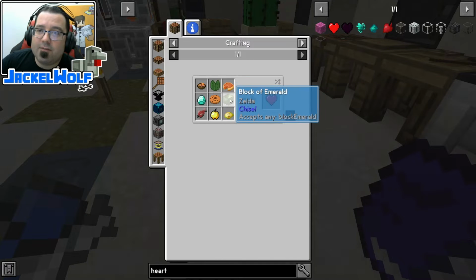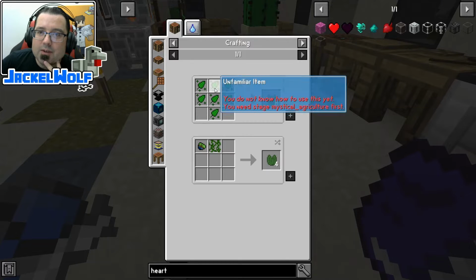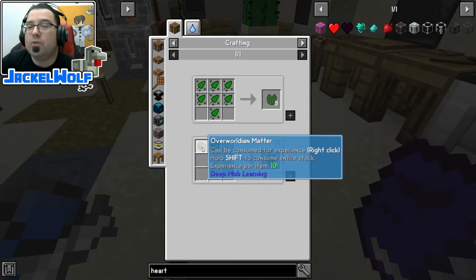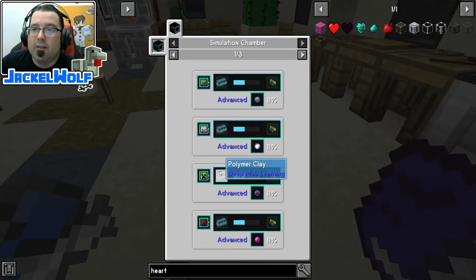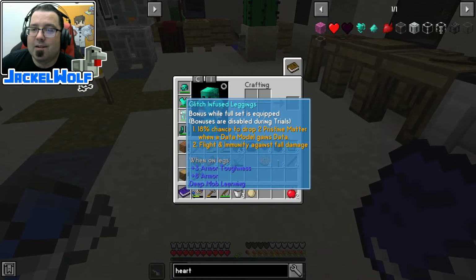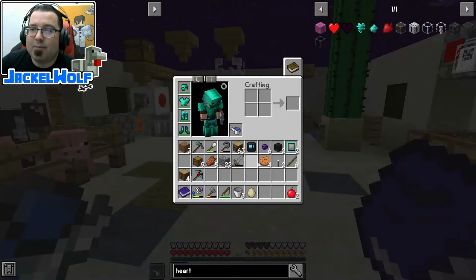So this is the difficult one. Well, no, not really. The lily pad. The lily pad's really another poison potato. The lily pad's the hardest. Overworldly and matter and vines. Well, maybe not. Maybe I just got to build a simulation chamber, because I've got a lot of zombie matter. I am going to have to do that.